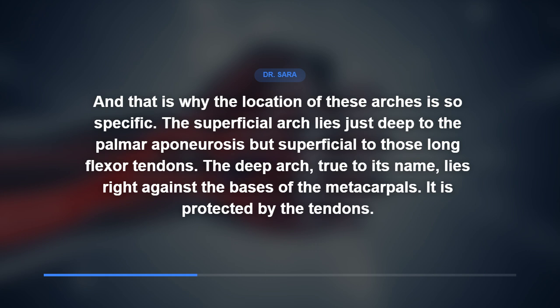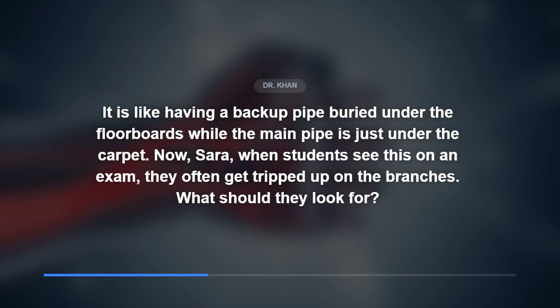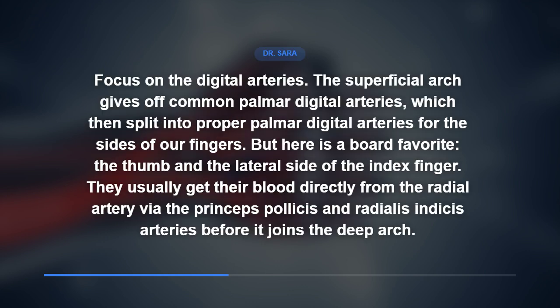And that is why the location of these arches is so specific. The superficial arch lies just deep to the palmar aponeurosis, but superficial to those long flexor tendons. The deep arch, true to its name, lies right against the bases of the metacarpals. It is protected by the tendons. It's like having a backup pipe buried under the floorboards while the main pipe is just under the carpet.